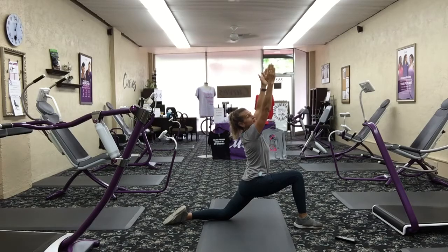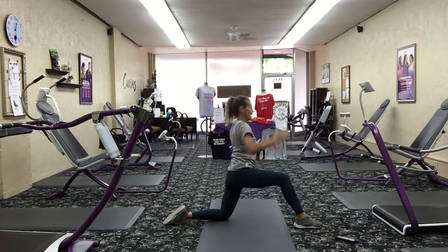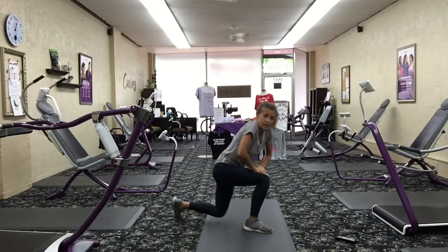All right, you got this. Keep holding it. Feel a good stretch in the front of that thigh and those glutes. Even that back, the shoulders, a little bit of everything right here. Couple more seconds. And then we're going to stand it back up. All right, good job.